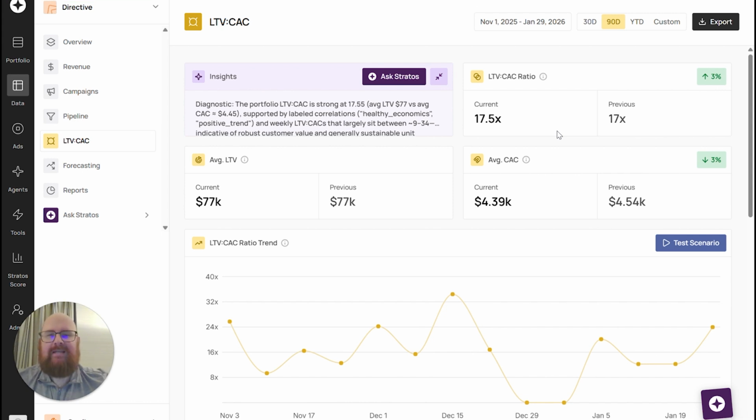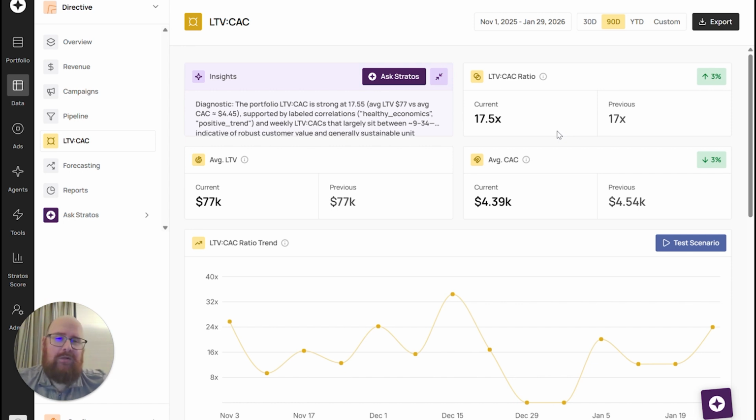I am so excited to walk people through our LTV to CAC ratio portion of Stratos. LTV CAC is one of the most fundamental pieces of our customer generation methodology. It's been a part of Directive for as long as I can remember. And frankly, it's a lot of work. It's been something that we love to do as often as we can, about once a quarter, but sometimes the environment makes it pretty tough.